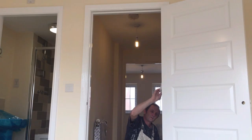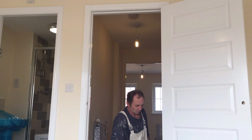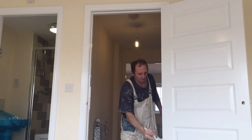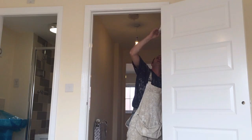As you can see, I've kneeled down to do the bottom of that frame because I'm lazy. When I've come to the other side, I started going from the bottom because I'm already down there. Just develop some habits. I mean, you don't have to get on your knees to do the bottom of the frame, because as you can see, I can get there by standing up. Just tend to pick a few bad habits up as you go along through the years.